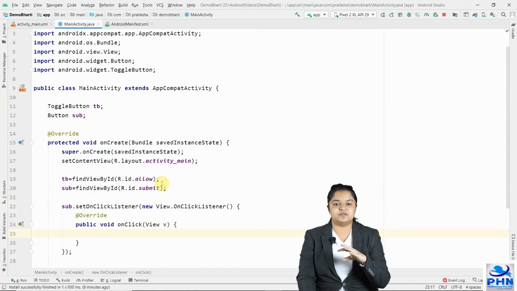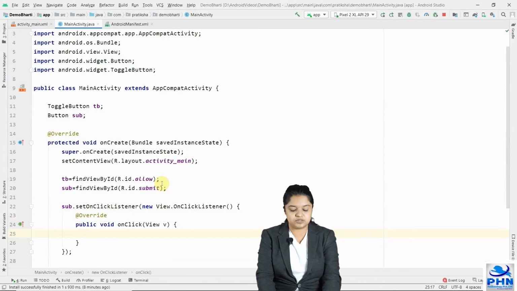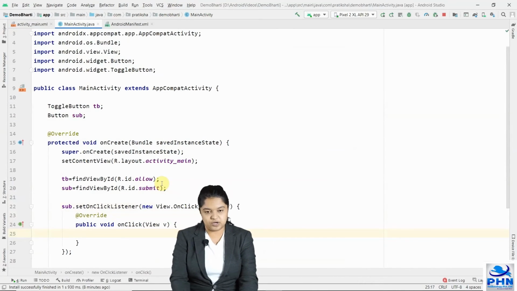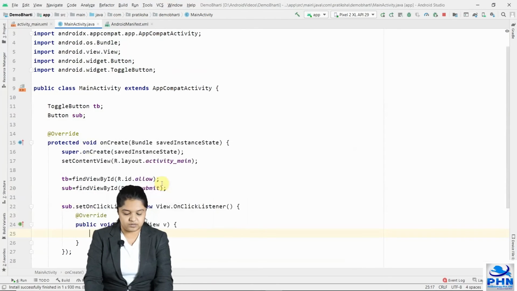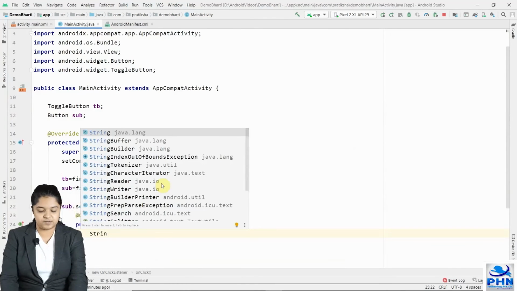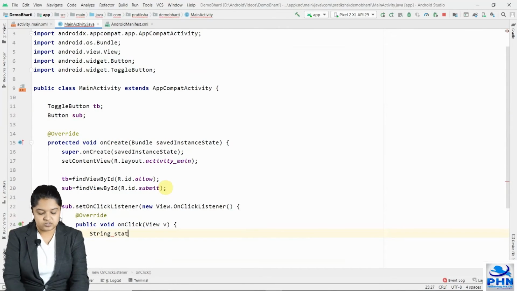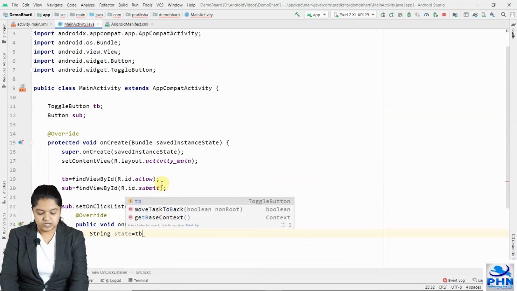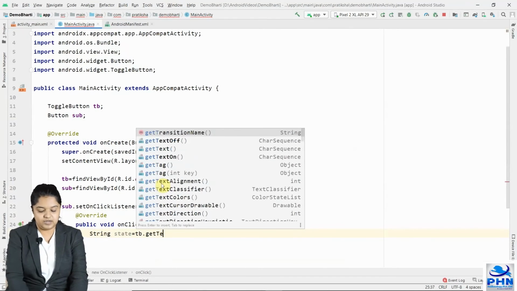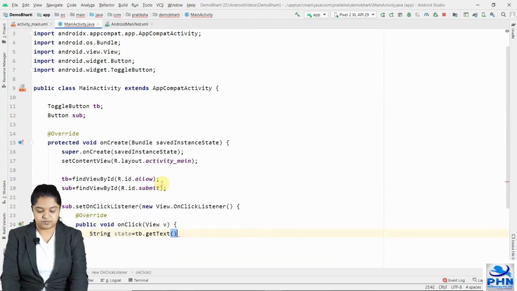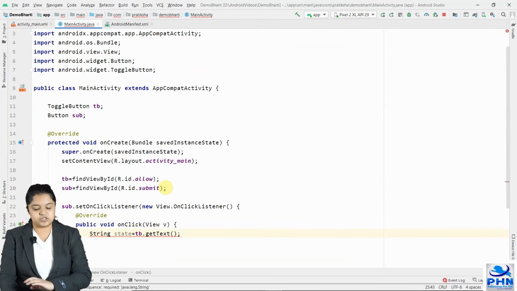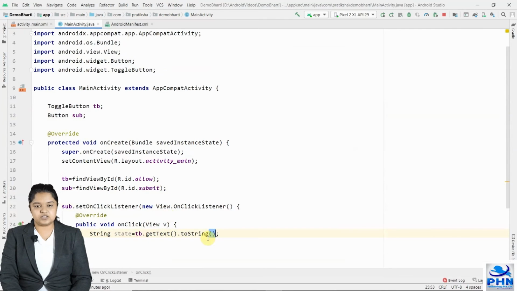Whether it is allowed or denied, and to show that we will use a toast message. So, let us create a string variable to store the state. String state equals tb.getText. Whatever is the text on that tb button, we will get it and convert it to string. So, tb.getText().toString(), and we will store it in variable state.